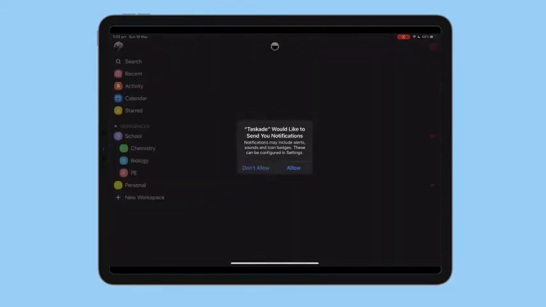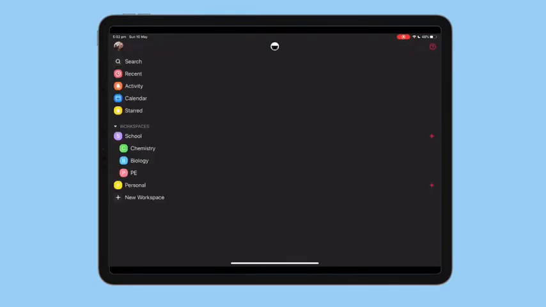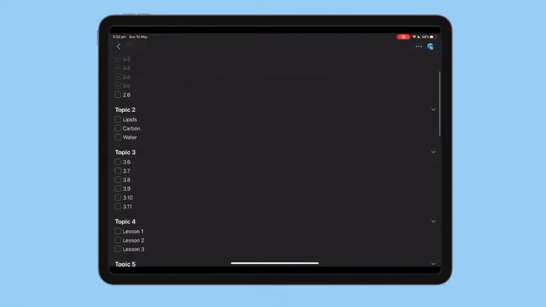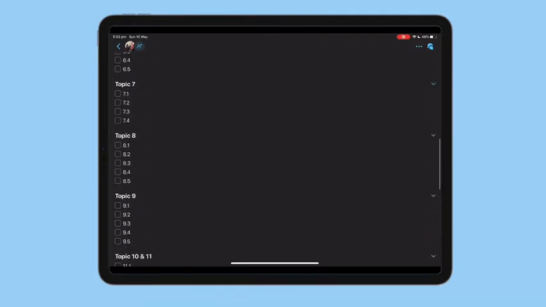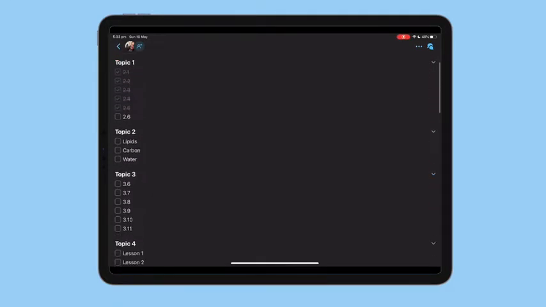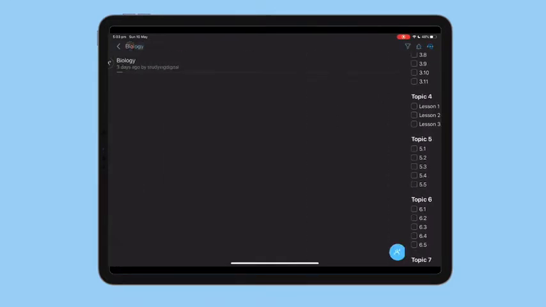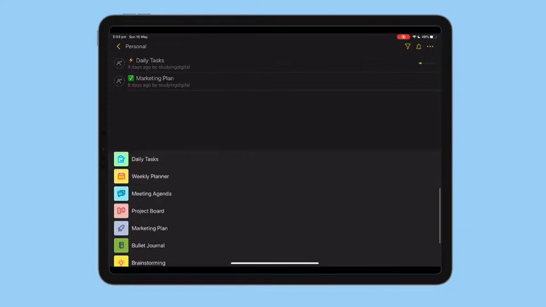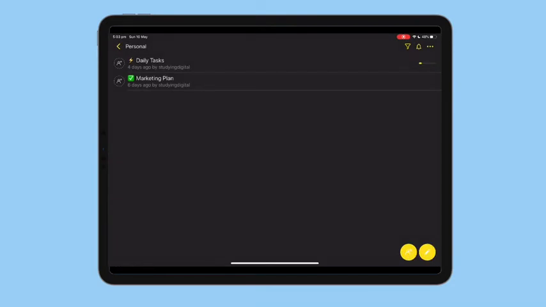Task Aid, I've been using this for a little while as it's an extension on my MacBook, and it's not loading. But I basically use it to track the topics that I've completed, because I'm currently in the process of rewriting things, and it's a good way to just tick things off as you go along. I really like this. There's not just to-do lists you can make, there's so many different things like marketing plans, meeting agendas, and you can also add people to your to-do lists and have a chat and call.